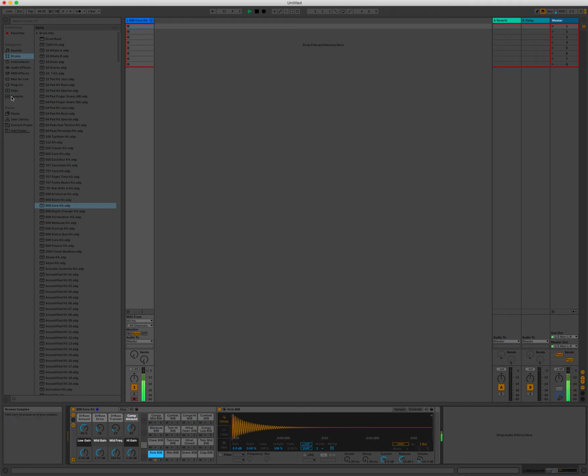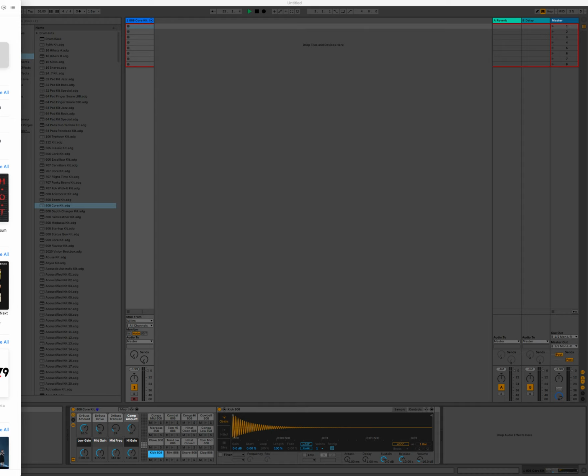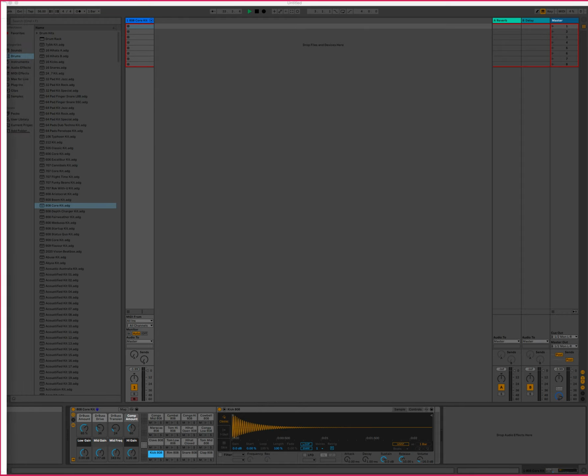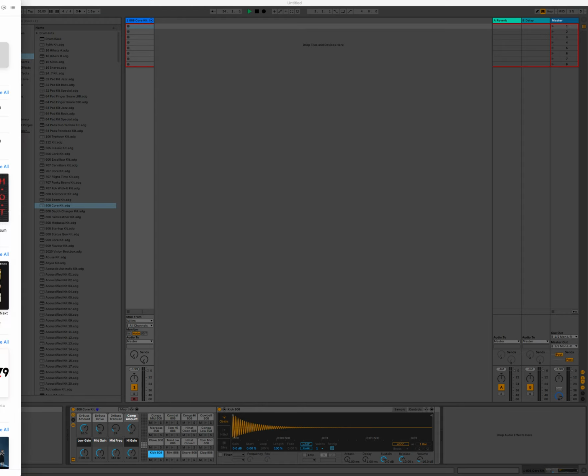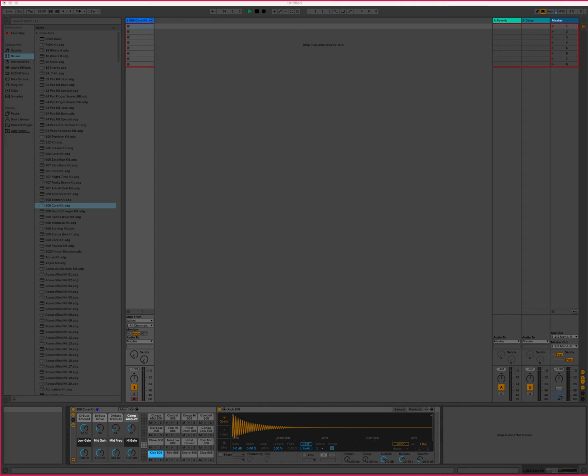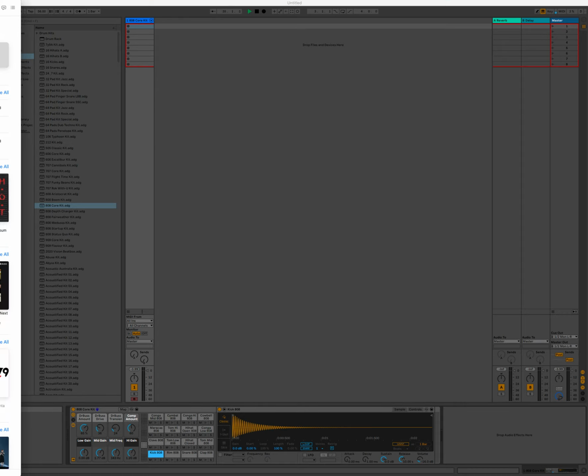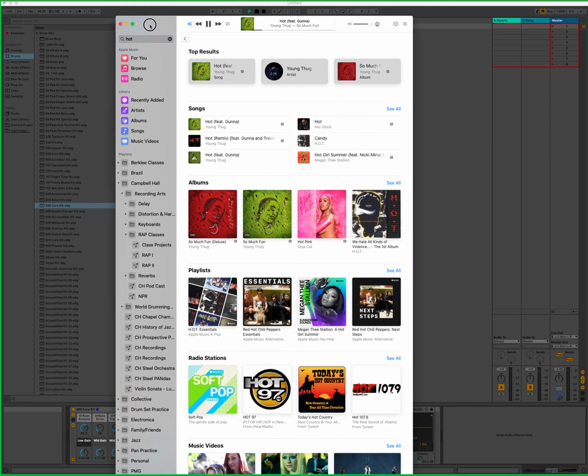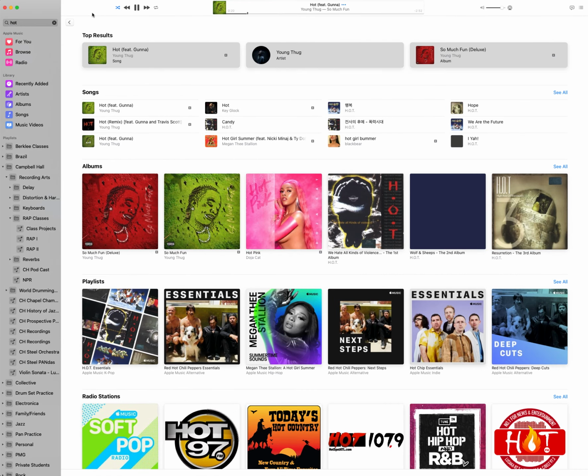Okay, now let's listen to the song again, and let's listen for the bass drum sound. That's this sound. That's the low sound. We're going to just try to ignore the lyrics and just listen for the bass drum sound. I'm going to rewind to the beginning, because we want to be able to hear what that rhythm is. So here we go. So here I am. I'm in iTunes, by the way.